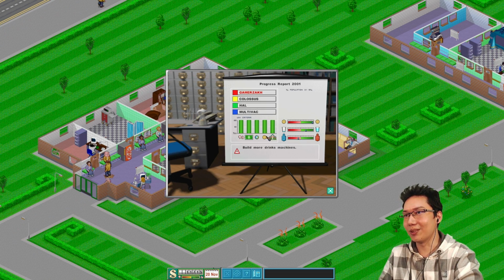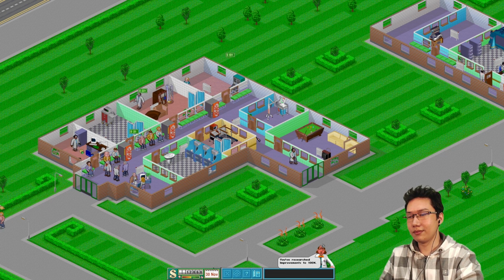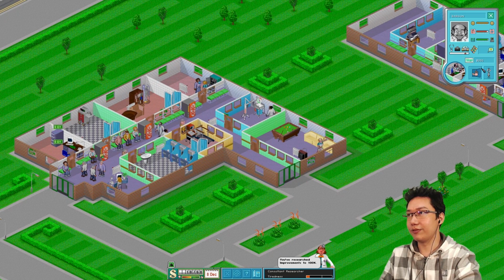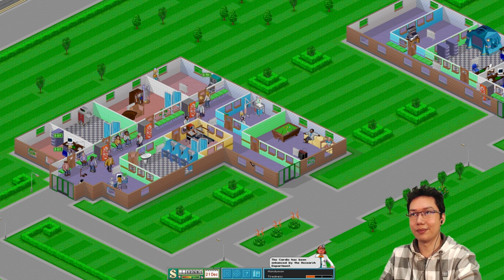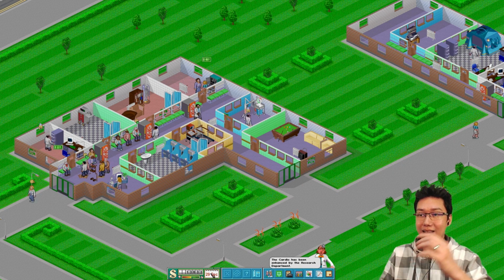Are we gonna win this or what? We've killed 61 people, our bank balance is where it needs to be. So I think we can just speed this along, right? What's the max speed? We've researched improvements, all done, fantastic. So since we've researched everything, let's pick up everyone and I guess an extra doctor will be fine there. We should be winning. I think we win at the end of the year.